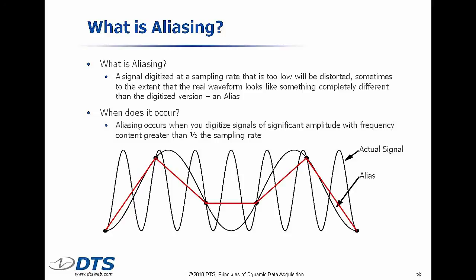What this graph here shows is if we don't have the proper filtering in place, the high frequency waveform I'm tracing here, if you present that to an A to D converter that's sampling at where each one of the dots are, this input waveform will be very poorly reconstructed as a waveform of much lower frequency. And that's what we call an alias. I simply don't have enough points on the curve to accurately represent it.